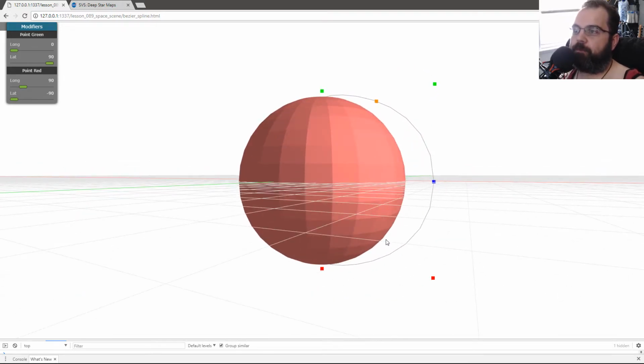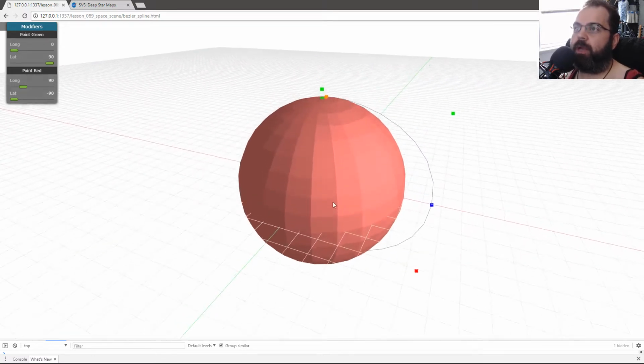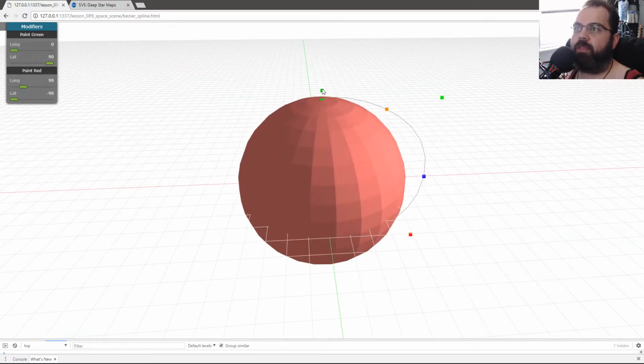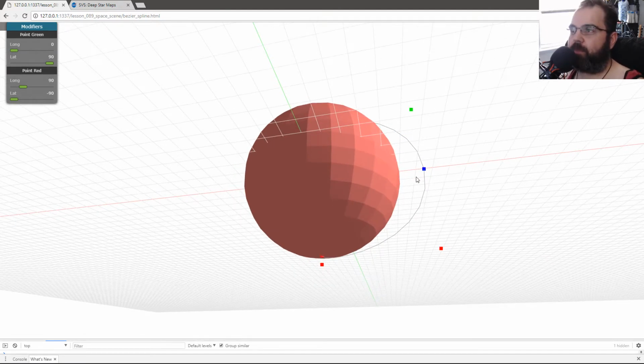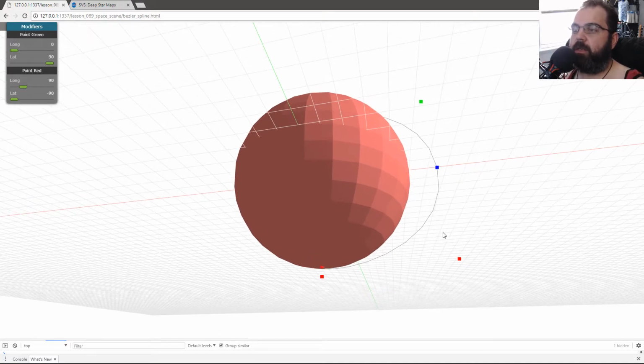In a bezier curve, you have control points. At the top there's the actual point, and then there's another control point that controls how to curve it. And here there's another control point. You can see that the greens are this side of the bezier curve, and the red points show you the other bezier curve in the spline, where the blue is the center.